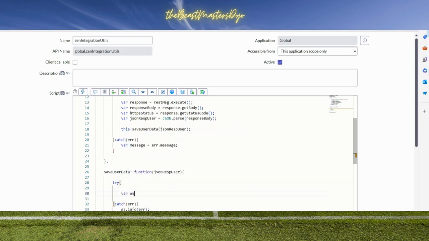So let's declare a variable called user response, and I'm going to access the users array. So within the user response variable, an array is stored, and I can also store the next page URL.